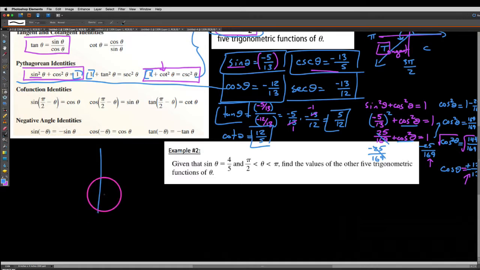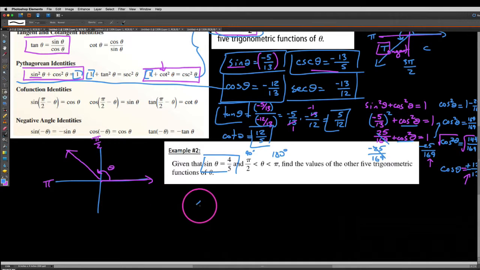So let's just go ahead and start talking about where our angle lies in the first place. We know that sine is 4/5. We were told this. And we know that our angle is somewhere between, and I suppose if you want to do this in degrees, we say 90 and 180 degrees. So what this means is, with respect to our sketch, our angle starts here and terminates somewhere in the second quadrant, somewhere between pi halves and pi radians, right there. So we say here is our theta.